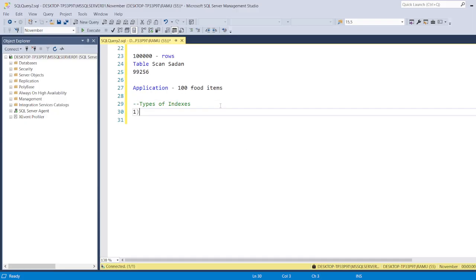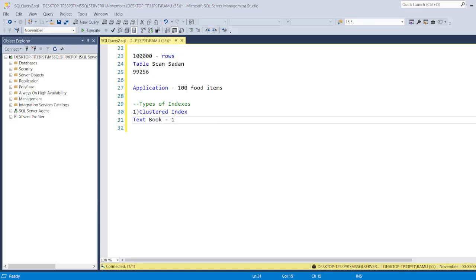The first one, which is very, very important, is the clustered index. What will it do? Take your textbook. How does the page number start? It starts from 1, 2, 3, 4, 5, 6, 7 in order, right?